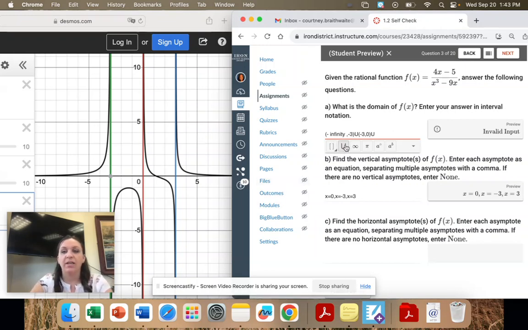Okay, union, next chunk, really, really close to 0. And then really, really close to 3. And we're using parentheses because we're actually not including 0. We're not including 3. Okay, last one picks up at 3 right here, really, really close to 3. And it goes out forever to infinity. So notice how we always repeat the numbers on the next interval, and then we end with negative infinity to infinity.